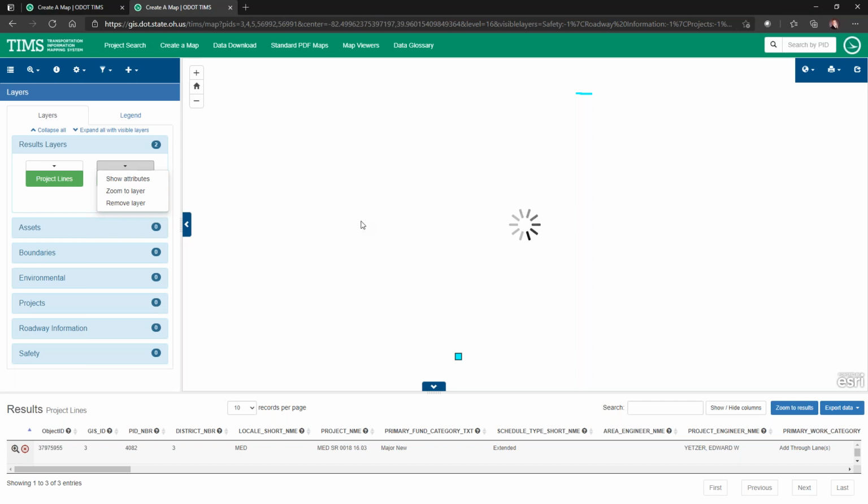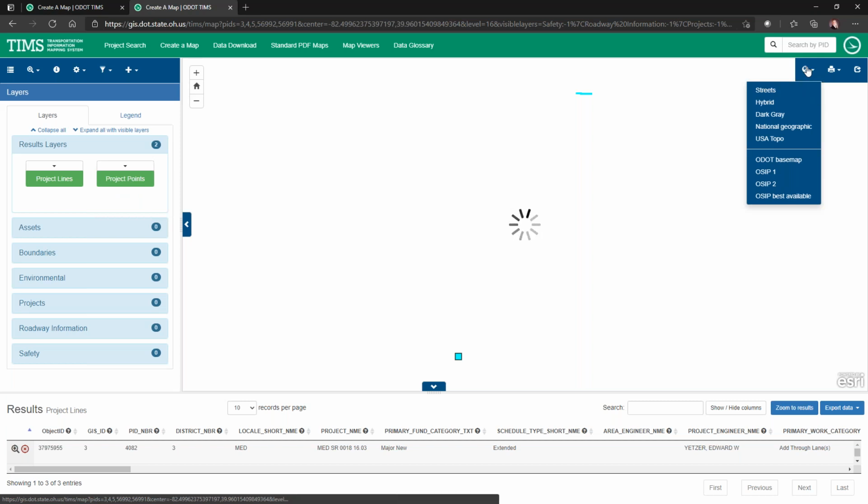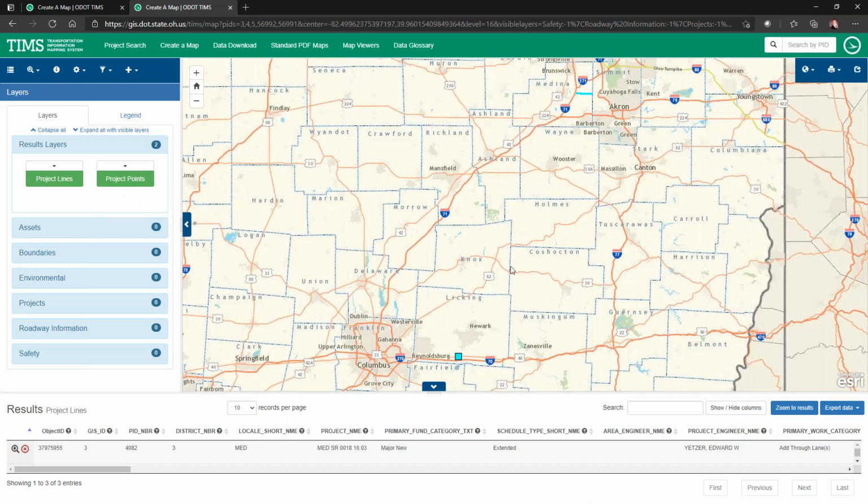Okay, you'll note it's even remembering the base map that I had turned on, and it's really slow to draw that base map because that's really high resolution imagery. So it's good to remember if you ever come to TIMS and it's just spinning like this, it's not drawing, try changing your base map first because your browser will remember that in your browser settings as well. So if it's ever spinning and not drawing, that's just the first thing that you can always check.